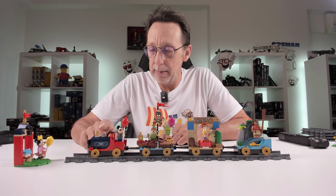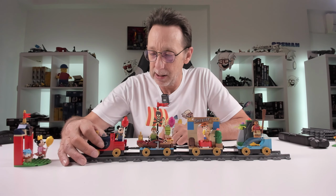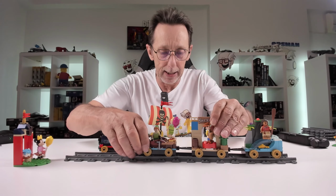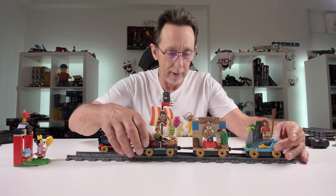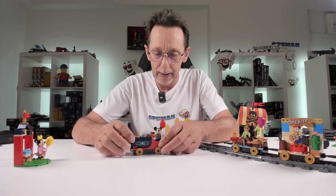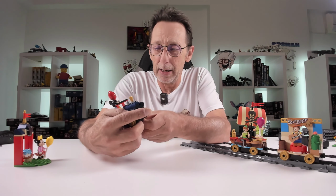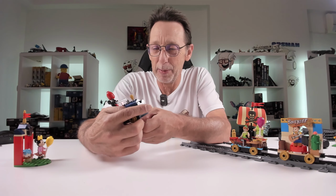The Mickey Mouse train, very, very cool. Two printed tiles both sides. Let's just unhook him. Oh, that's probably wrecked everybody else. Yes, it does fit on normal train track, but there is a problem. I'll go into that in a minute. Let's move that there. Okay, so here he is, Mickey Mouse. He's got a trainy kind of outfit on. He's got a waistcoat with a pocket watch.